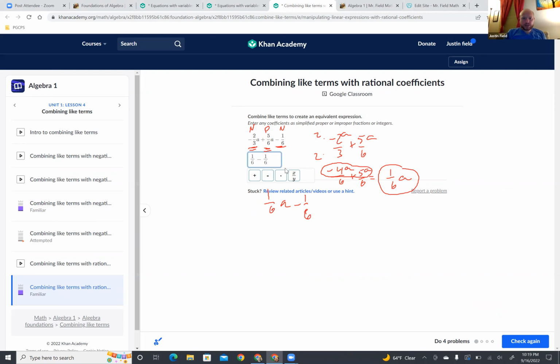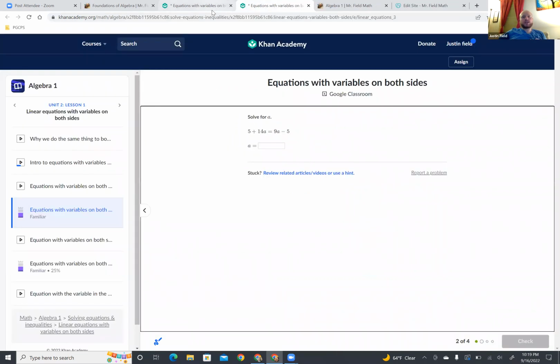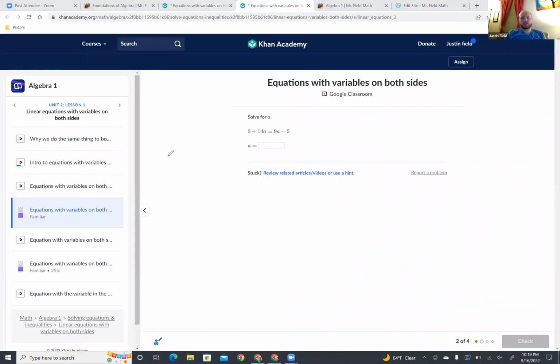Now, I didn't think it was gonna work, because that A should be to the side. Let's see if it works now. Okay, yeah. Make sure you put that A on the side. It shouldn't be in the denominator. That would be different. When the A is on the side, it's the same as the A being in the numerator, but it's not the same as being in the denominator. My apologies.